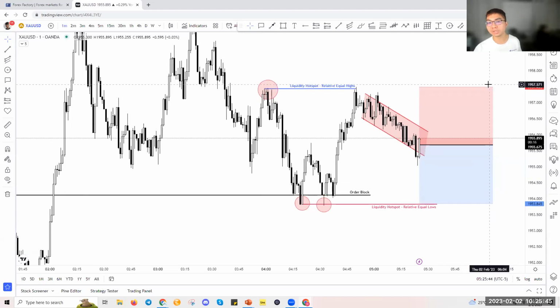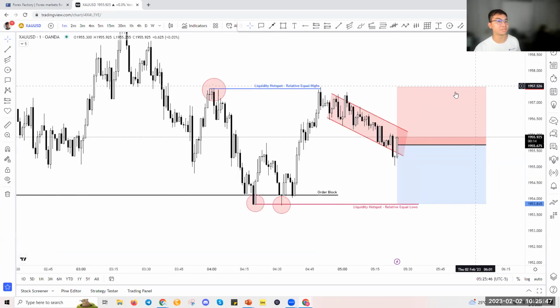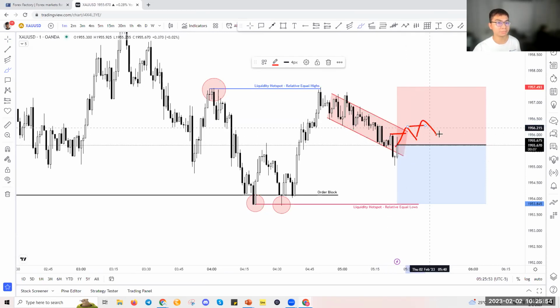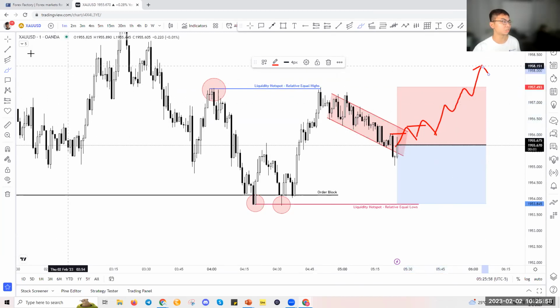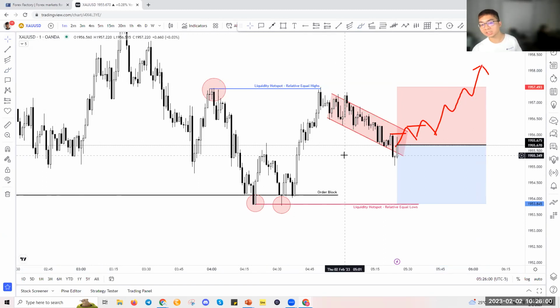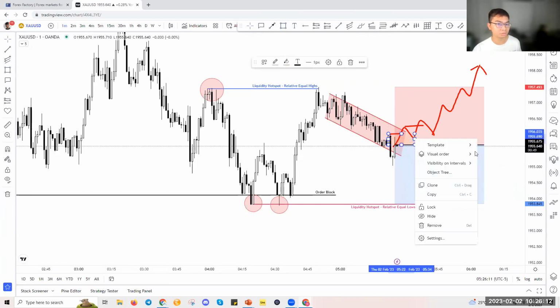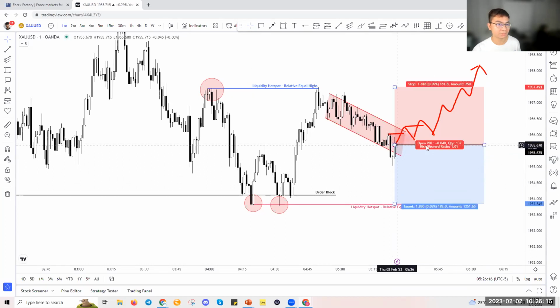So why would this trade be invalid? How would it be invalid? If price actually forms a higher high, it decides to break structure, break a high right there, and breaks one more time, we can potentially see price continue heading bullish. So I do not recommend shorting, taking sells within a very bullish market. You're actually trading against the trend. So this is the supply, the points of interest that we are looking at.